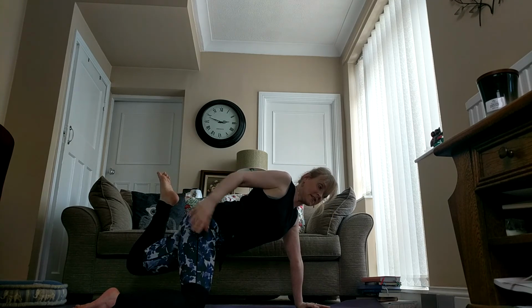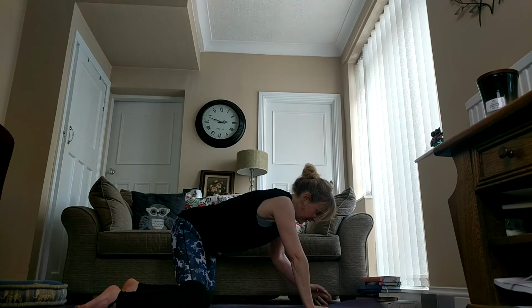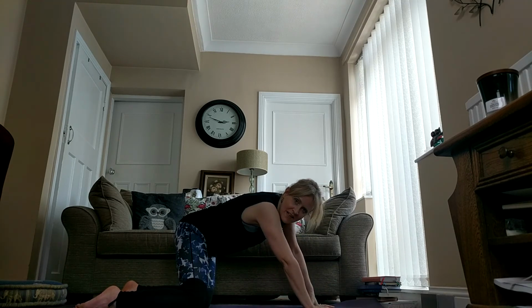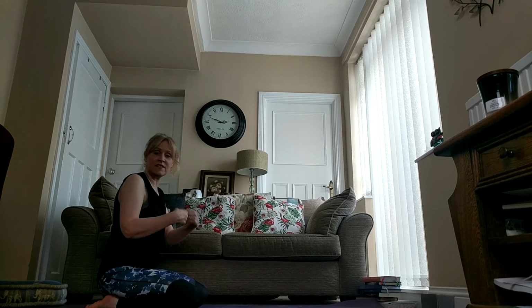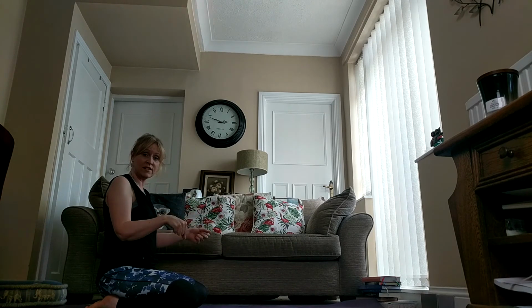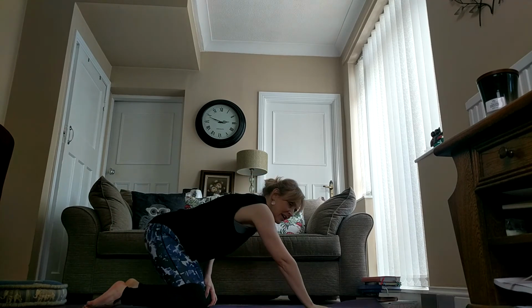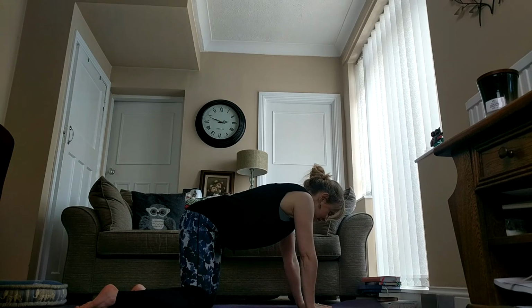And then to release, come back to tabletop. Okay, how did you do? Swing the hips from side to side. If you need a little bit of a break for the wrists, just rotate the wrists around and come back to tabletop. Okay, so it's quite a balance, that one. Let's try on the other side.